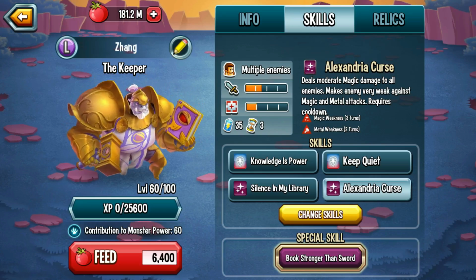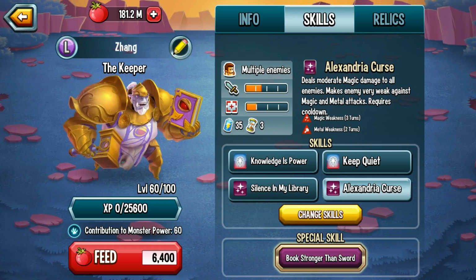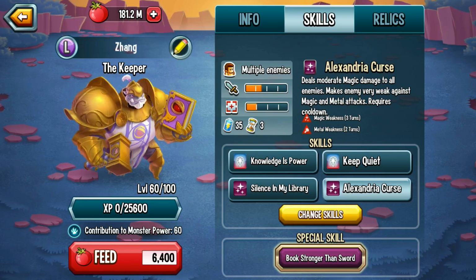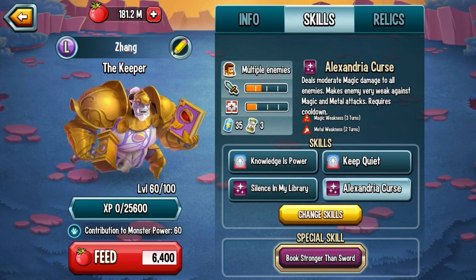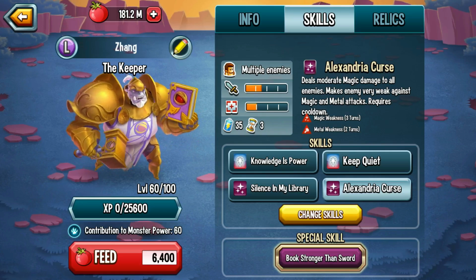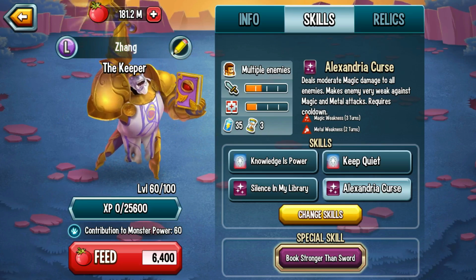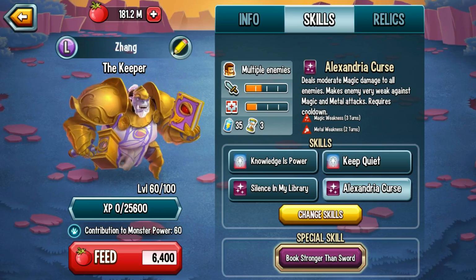Deals moderate magic damage to all enemies, makes enemies very weak against magic and metal attacks. Okay, so the magical weakness lasts for 3 turns, the metal weakness lasts for 2 turns. What that means is they're going to take double damage if somebody hits them with magic and metal while the weakness is on. So if he's going just before a damage dealer who does one of those damages, the other team is going to get really hit hard. So that is very, very useful indeed.